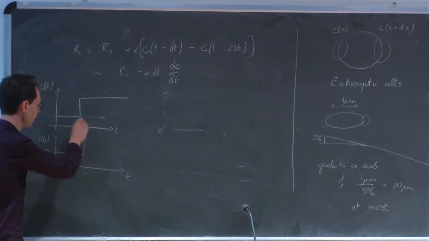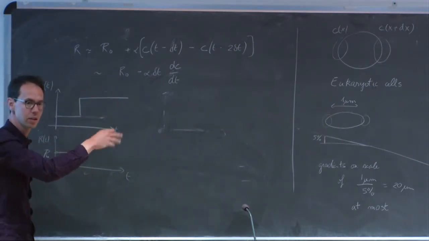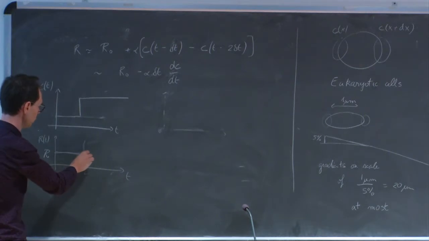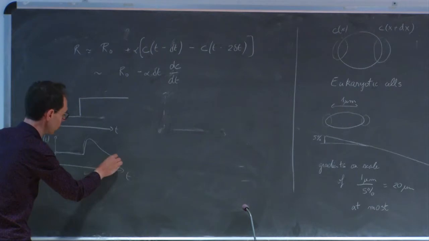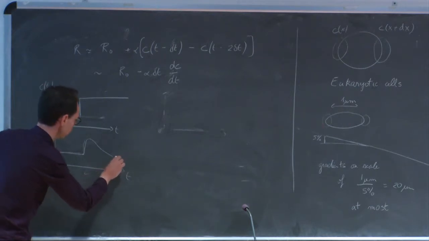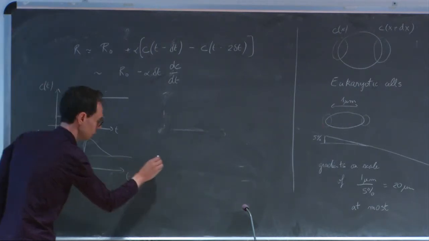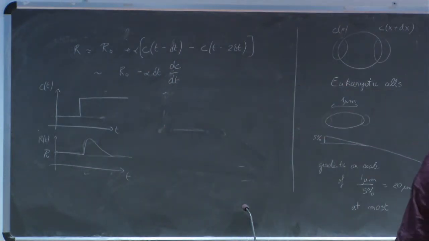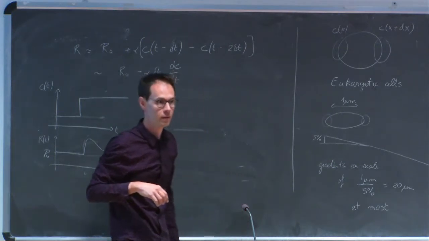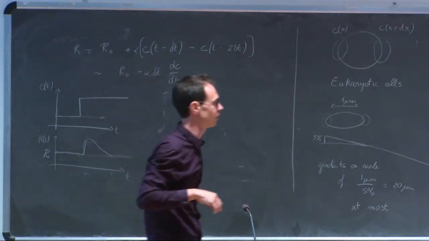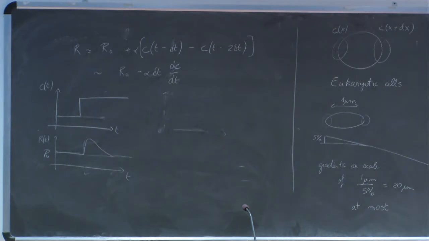You think it's a delta, okay, but everything is a bit smoothed out. So it first goes up, and then what happens? It goes down to where? To the same level, exactly. So you can do this experiment and see what you get. It's working. It's adapting. Here they changed the concentration, and first it reacts, and then it goes back to the basal level, which is always the same.